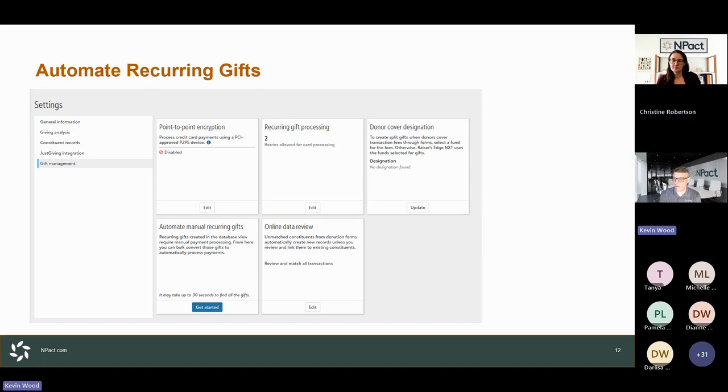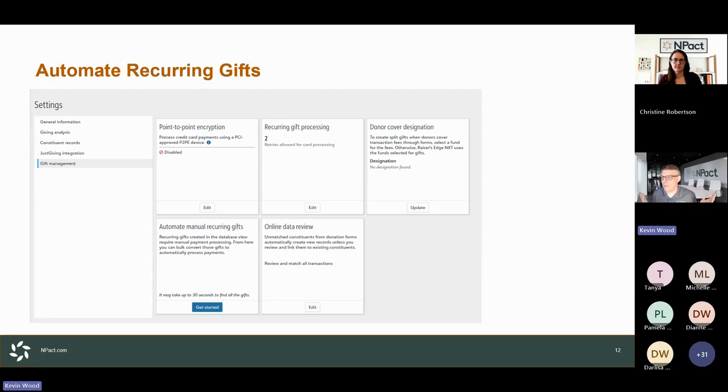And on behalf of everyone's accounting and finance office, if you do anything like amending recurring gifts, pledge installments as well, but we're talking about recurring gifts, if you're going to be amending anything, make sure you at least have a conversation with your CFO or your accountant to confirm that they're not doing anything with any kind of cash flow that's going to be coming in from recurring gifts. We just want to make sure that we're paying attention to both sides of the office here.